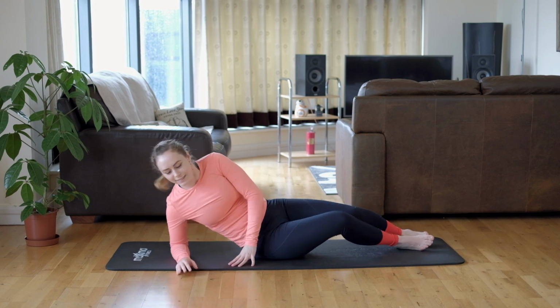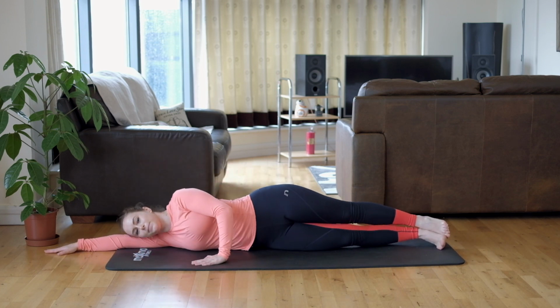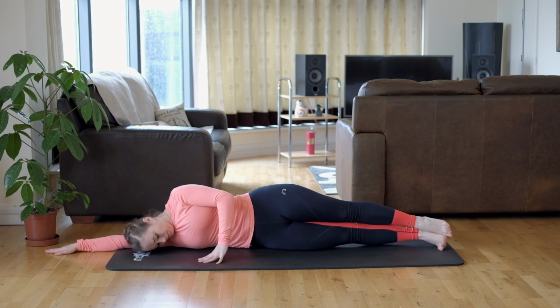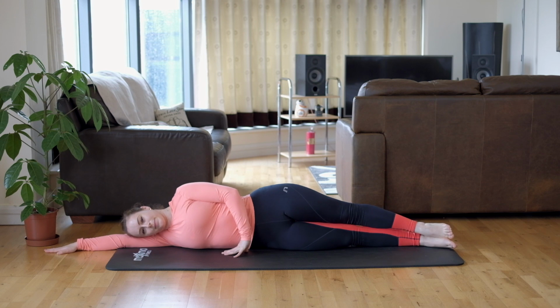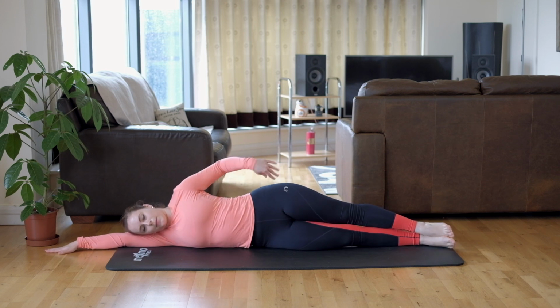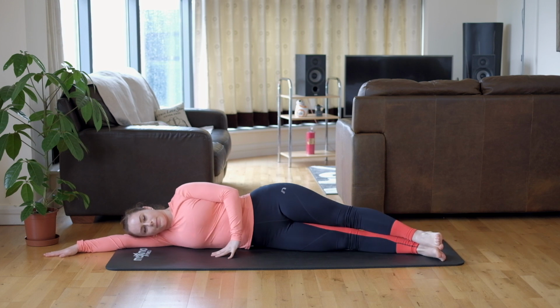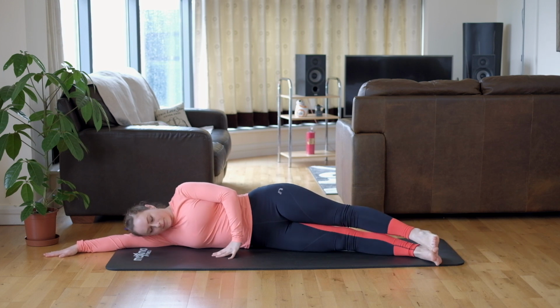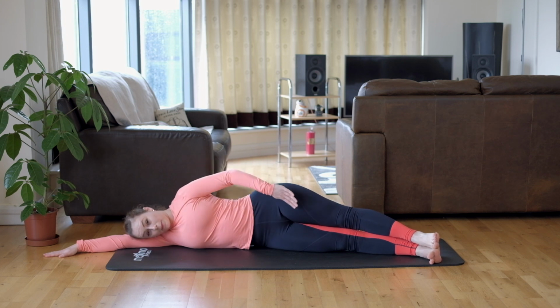Now, from here we're gonna come into the sideline position. We're gonna bring the arm straight onto the mat. So the arm, head, neck and our spine are aligned. Trying to find the balance position here. So maybe try to bring your legs in front of the mat. Both together, nice.